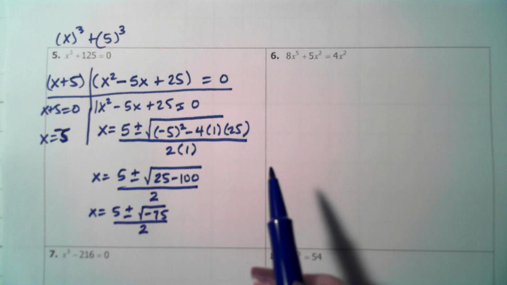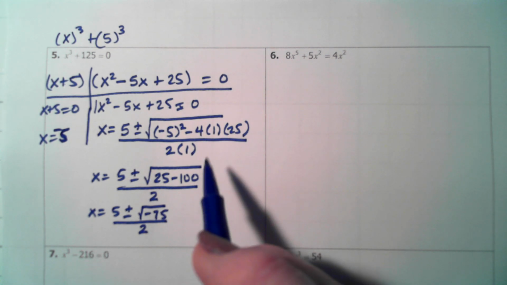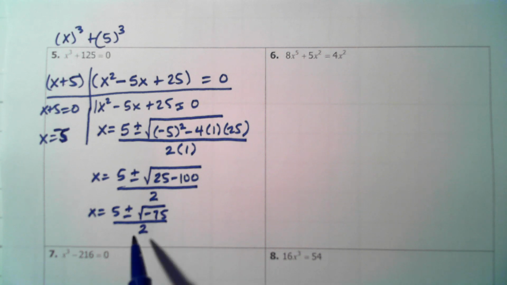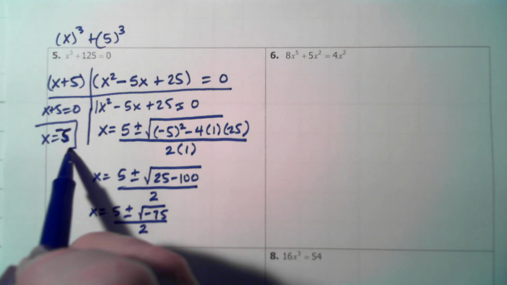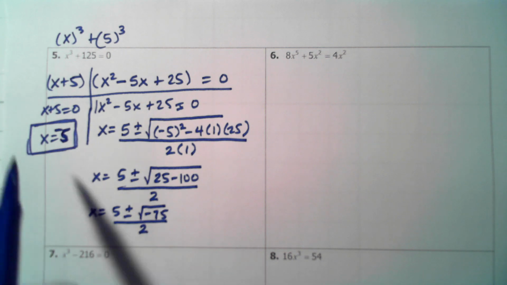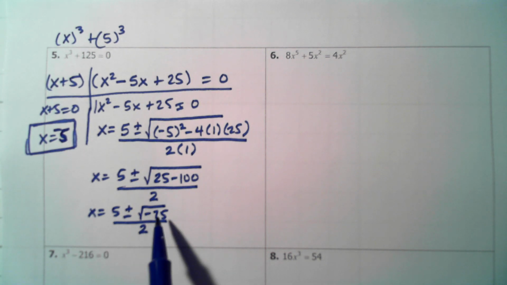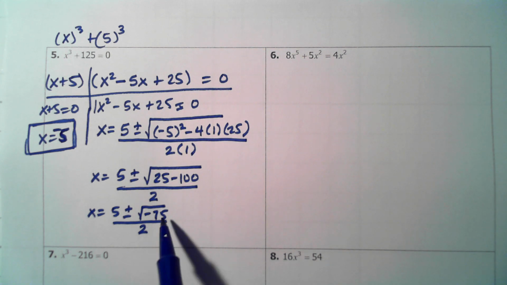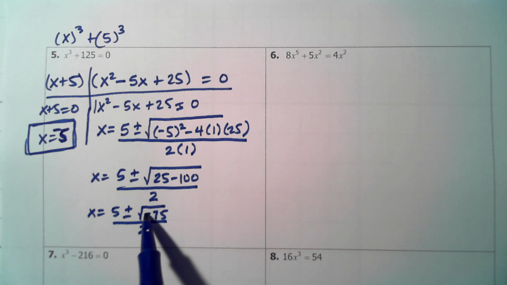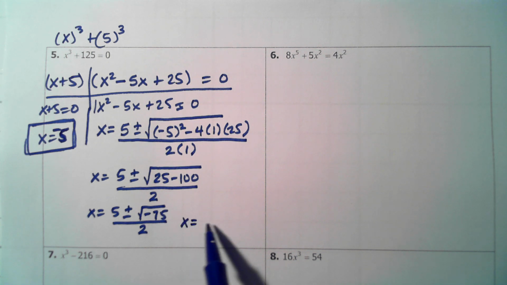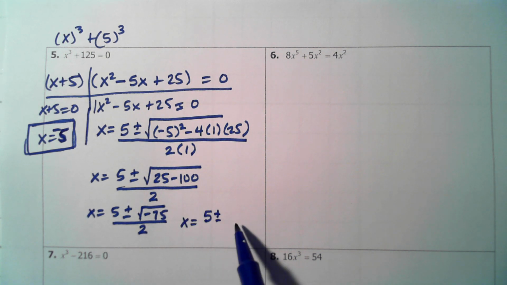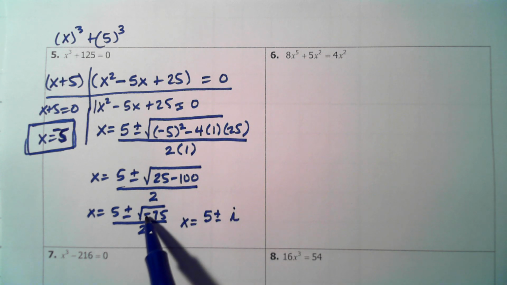I'm kind of running out of space here. And because I'm running out of space, I'm not going to write set notation. This is one of my zeros, and this is my other, but I have not finished simplifying that radical, that square root. Now remember that the square root of negative 75 is going to have an i. So I'm going to say x is equal to 5 plus or minus. An i is going to come out of that because it's got the square root of a negative.